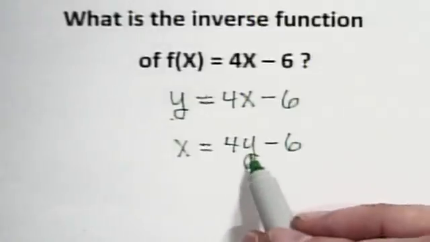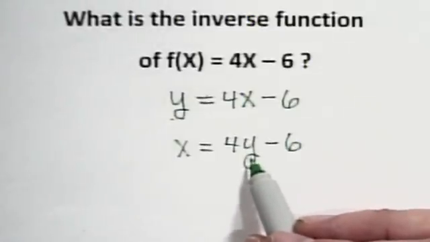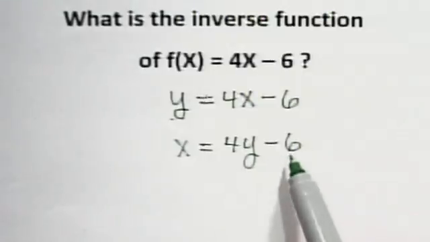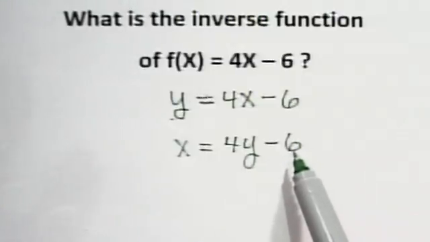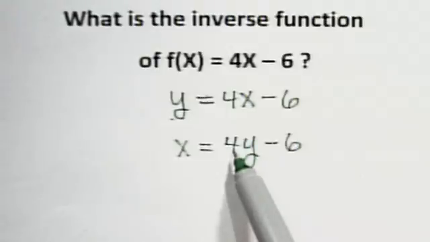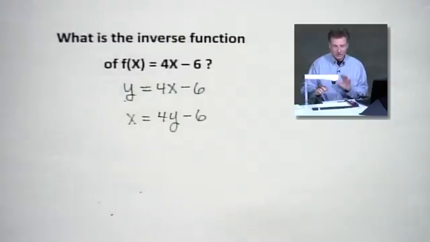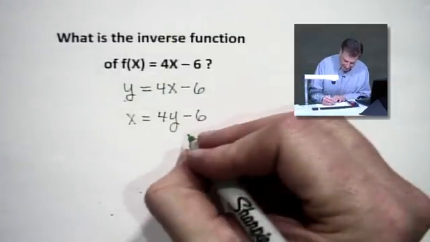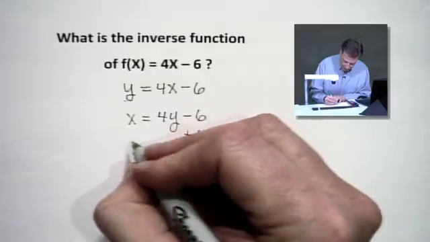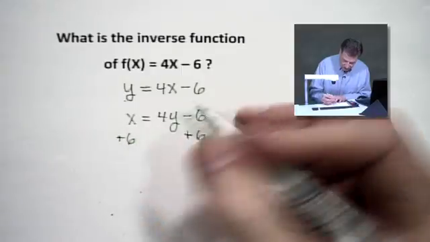Now we want to get this new y, this y here that's next to the 4 now, by itself, by its lonesome, all right? What's keeping it from being by itself? Well, there's a 6, a minus 6 actually here. We're going to add 6. And we have to take care of this 4 that's attached by multiplication. Let's do one thing at a time, all right? Slow it down just a tad here. Let's add 6 first to both sides, and that means we're going to add 6 over here.